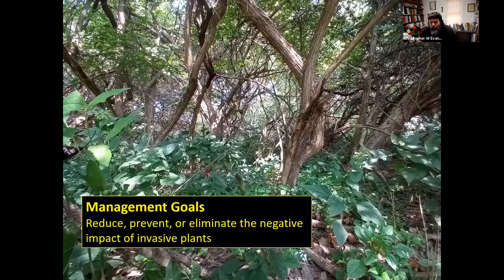And then just to highlight our management goals, what we're trying to do when we're managing these species really is to reduce, prevent, and eliminate the negative impact from these invasive plants. So that's what we're trying to do, and we're trying to find the right methods that are the most successful ones to do this, at the same time protecting our desirable species on the landscape, and taking into account cost and ease and complexity and other factors.